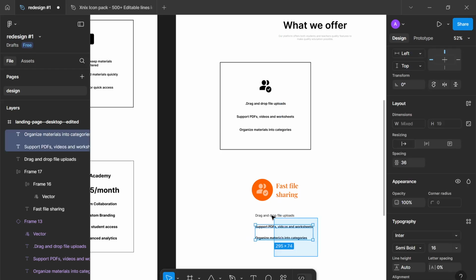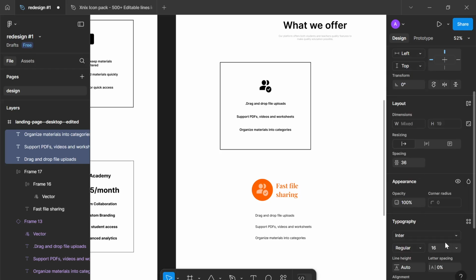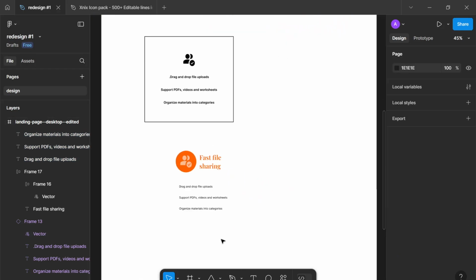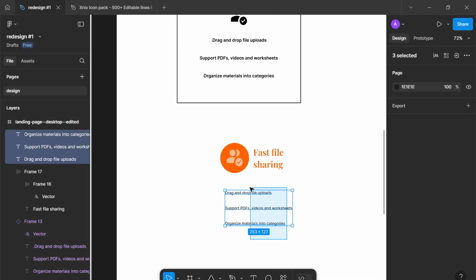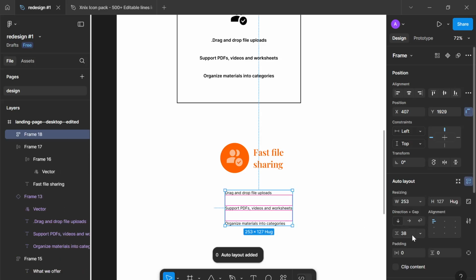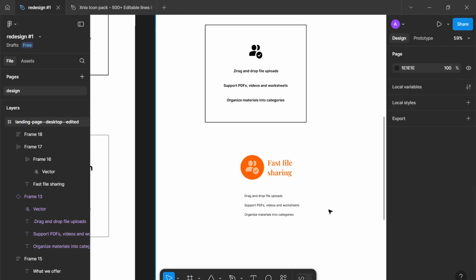Okay, so everything here you want to be regular and not 16 pixels, but actually 14 pixels. Then we can just group these and make them a bit close to each other. I think 24 works here.